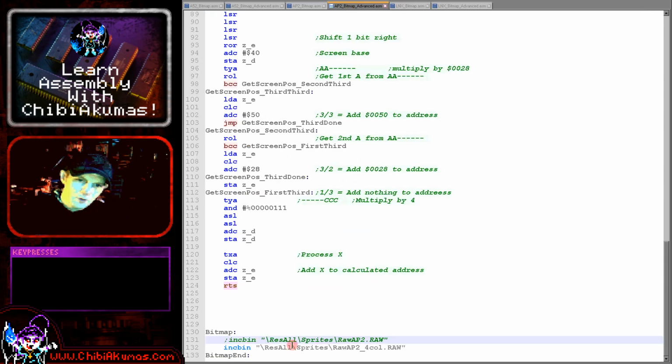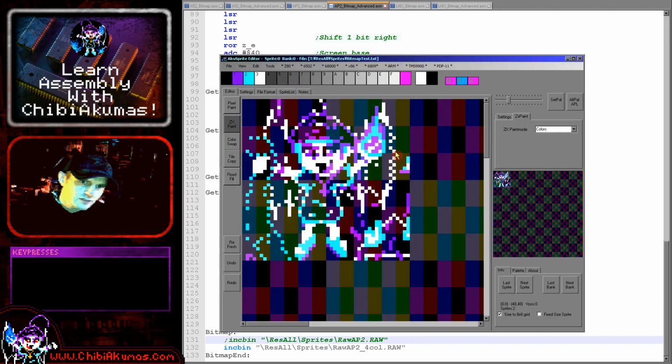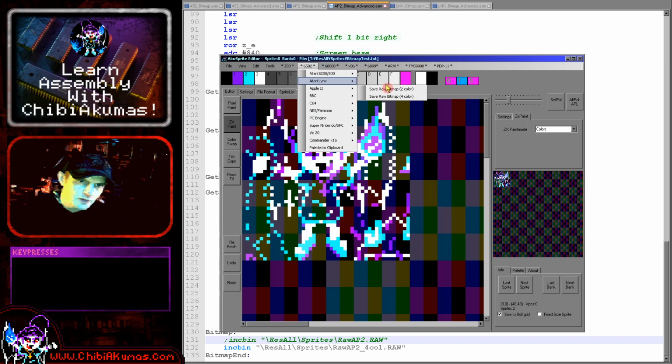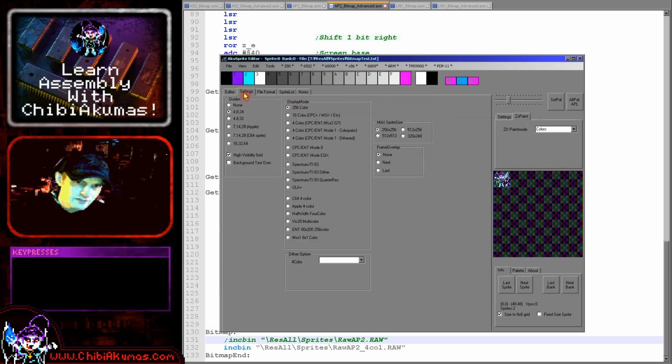We've got this more complex example here though. This is the Chibico character, and we've got these sprites here. Well, where can we get a sprite? Well, my AcroSprite editor will export one for you. So this is AcroSprite editor, it's free and open source. If we go to 6502 and Apple II, we've got 2 and 4 color options here, and it does have a very basic 4 color Apple palette mode.